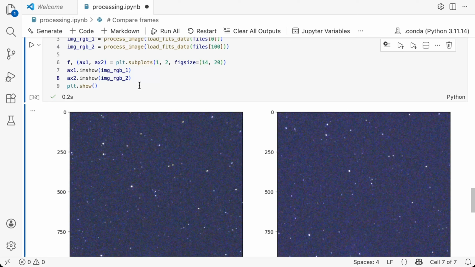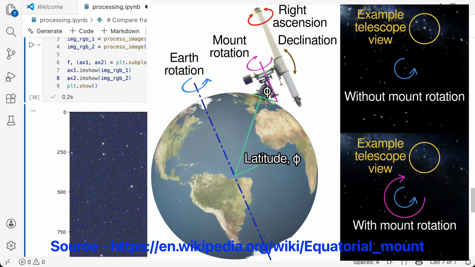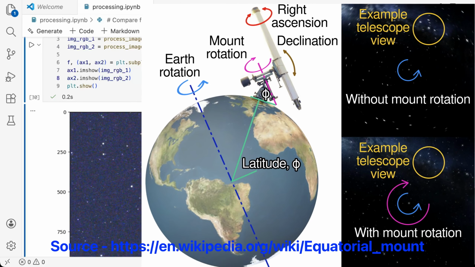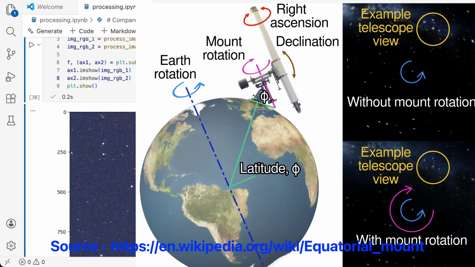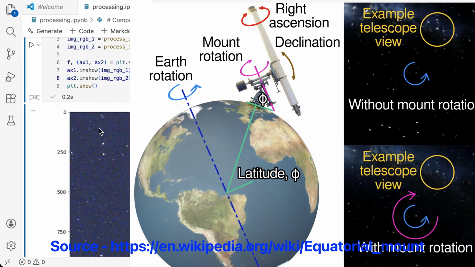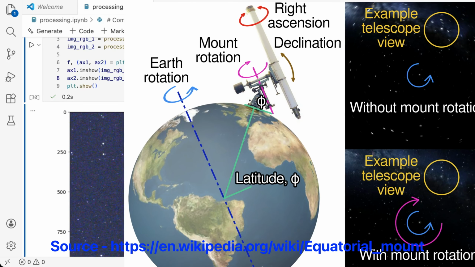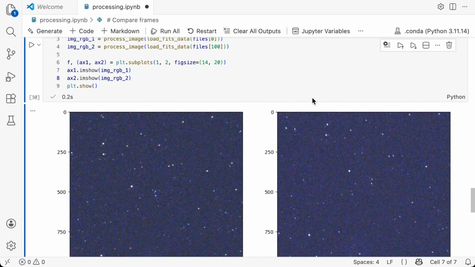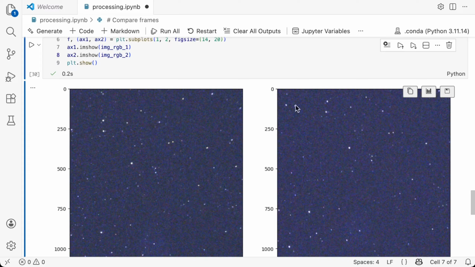And here I can see that I cannot stack images together as is because, for example, this pair of stars is in this corner, and here this pair of stars is much further, it's at the right, so I just cannot combine one image to another. Originally I didn't expect this, but this telescope is a budget one. Normally telescopes have a so-called equatorial mount and they track the night sky. The Earth is rotating, so we can see that the sky is moving, and the equatorial mount allows the telescope to track this movement. But first, it is a budget telescope, it has an alt-azimuthal mount, and second, apparently this tracking is not very accurate.